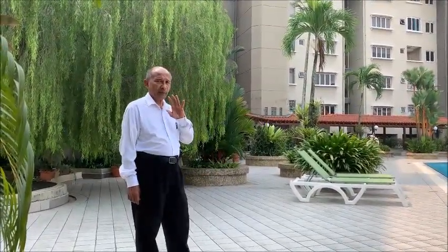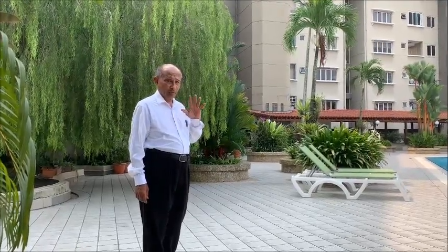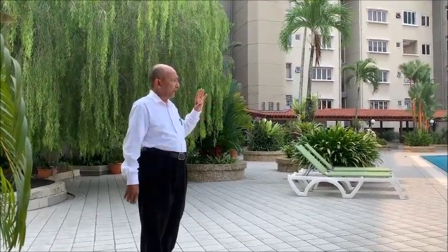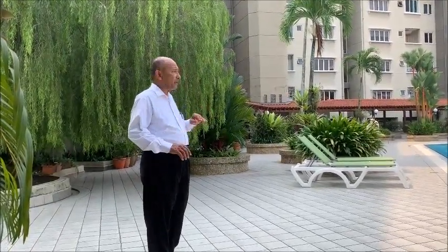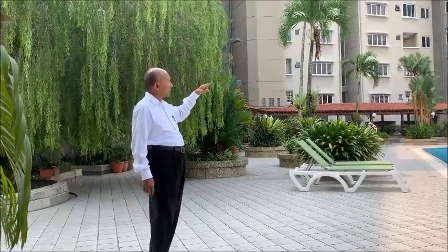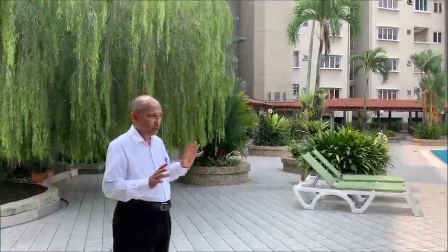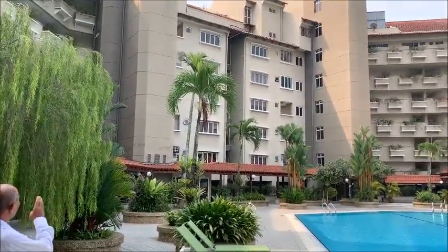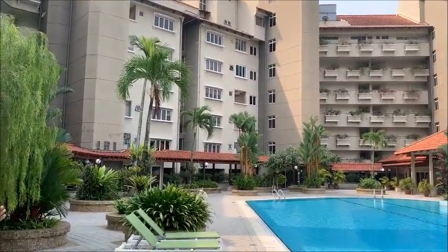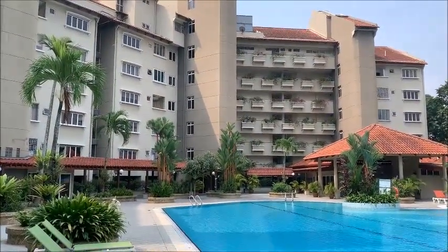Damansara Villas. The selling point about Damansara Villa is a very low density project. And there's only 88 units in this property. And there's 10 floors, as you can see, there are only 10 floors. Each floor has got 8 units. And these 8 units are serviced by 4 different sections of each. And they are all very, very spacious.